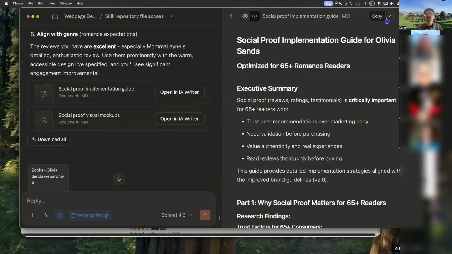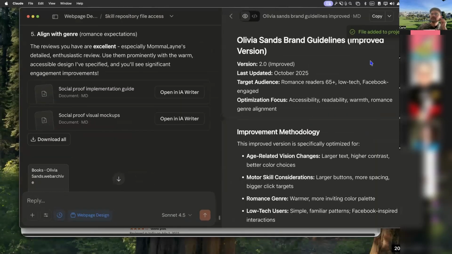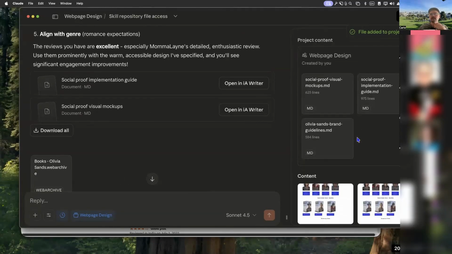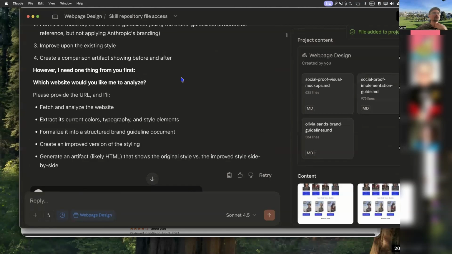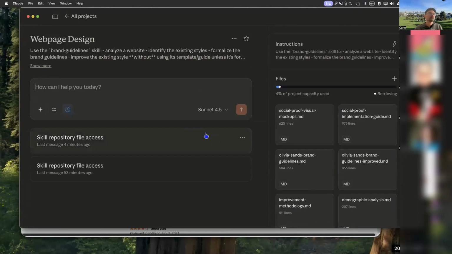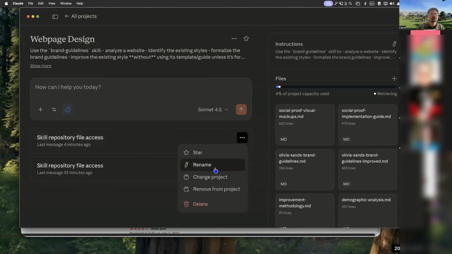Okay, so this is actually, let's see. We'll just go one at a time. Okay, I believe this is all the files. Okay. Is that everything? Okay, so what was the very first file that created, just to be sure? Brand analysis. Okay, I think it's all in there. And then what were we saying? Continue the HTML. Okay. Please fetch.